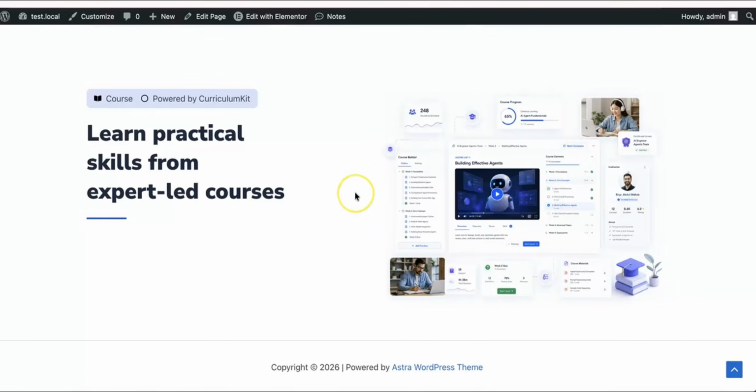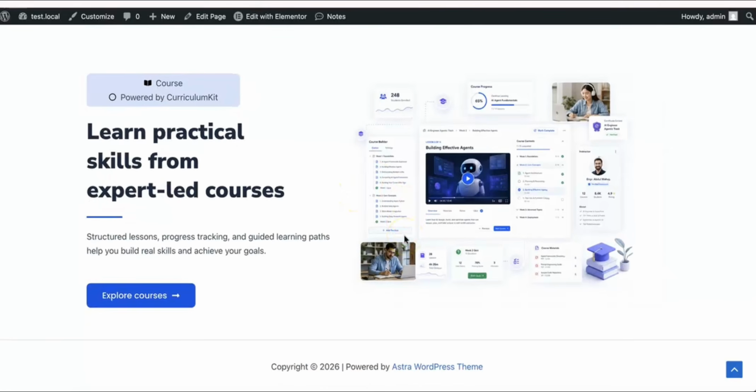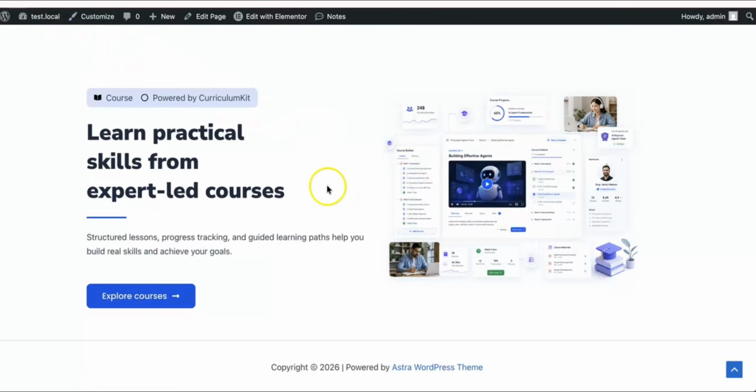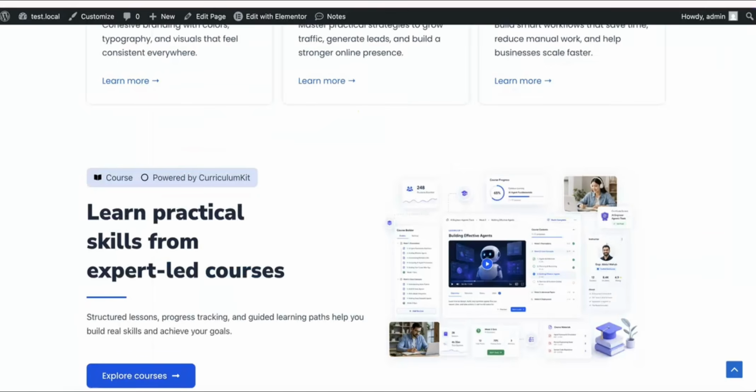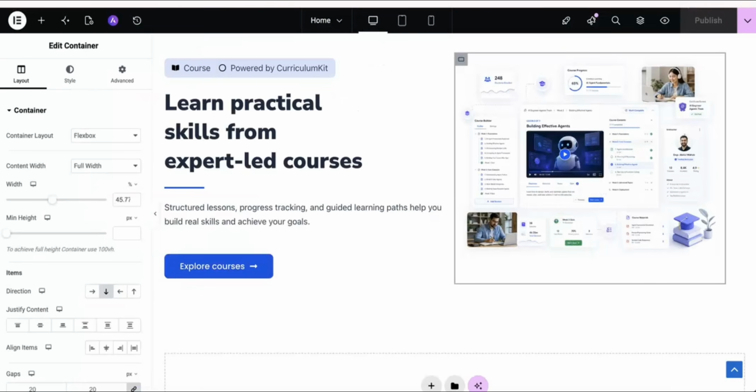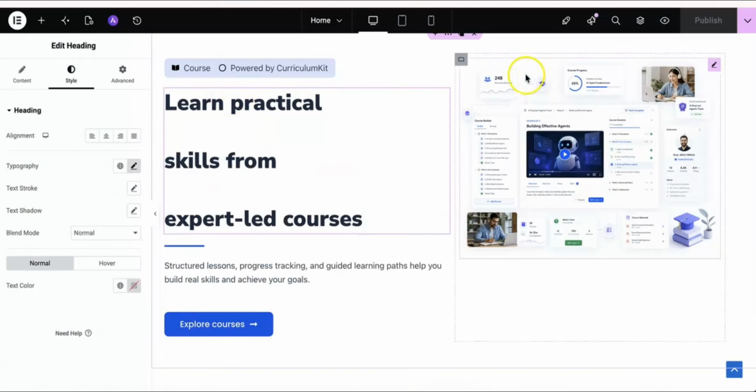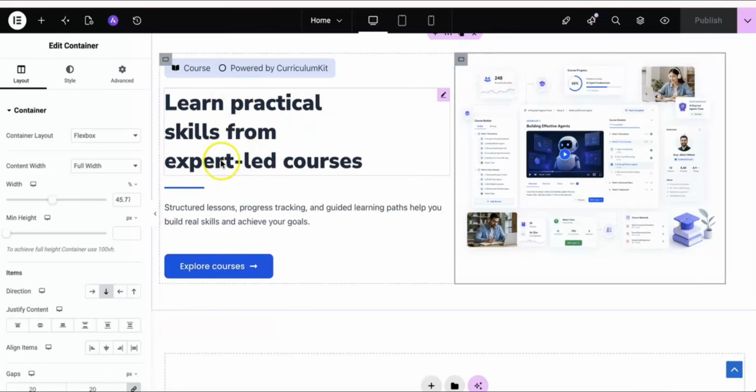Let's see on the front end how it looks. Refresh. So here you can see something went wrong. Let me see. So let's see.